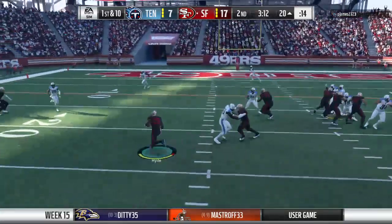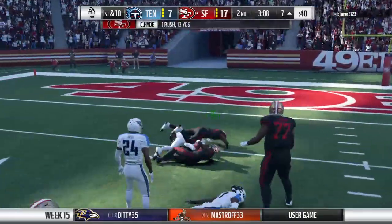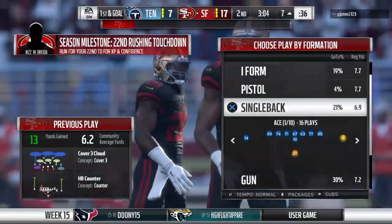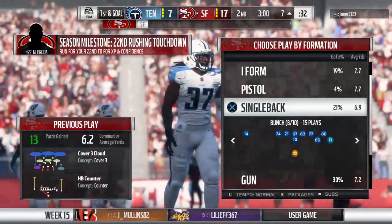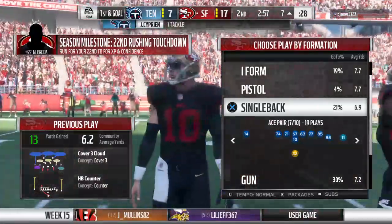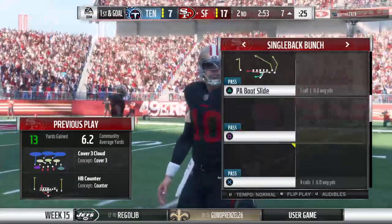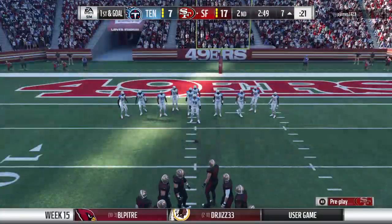Hyde in the game. And brought down, but not before they get it inside the 10 to the 7. Another nice gain, 13 yards that time, and another first down. I think we saw some of the best qualities of Carlos Hyde on that run. Able to pick up something there, being physical running the football. But I think he's got really good vision and great feet. He's going to be the key to this offense really being revitalized.